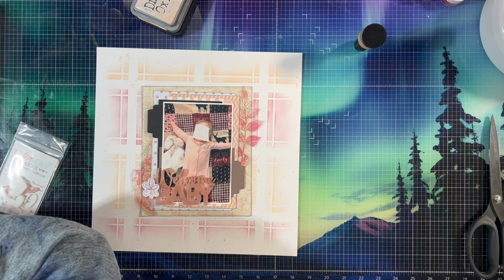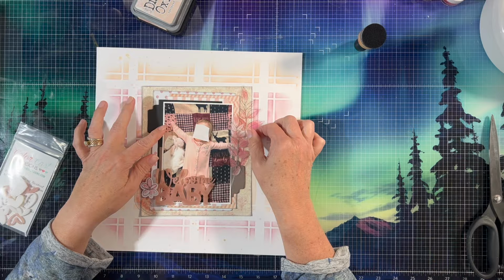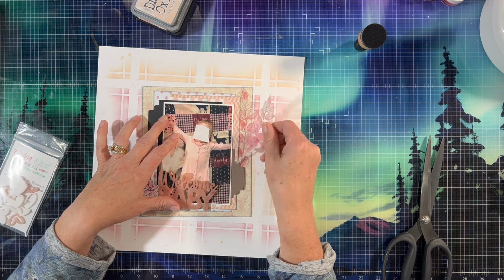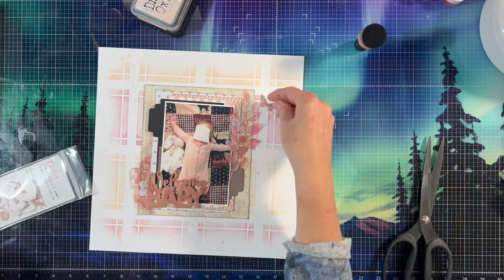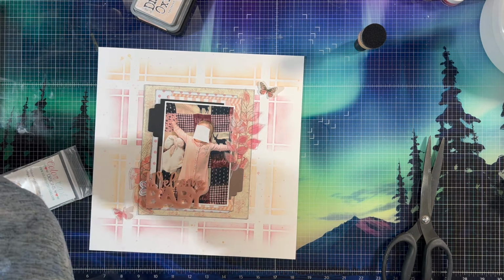Now I do have some acetate leaves here. Those are leftovers from the Spectrum Sherbert collection, which I still have tons of. I can't even, I mean, I had so much of this collection, it's ridiculous. But trying to get some of it used up. Anytime there's warm colors, actually anytime there is a use for the colors in that collection, I just start pulling it out because I have so much of it.